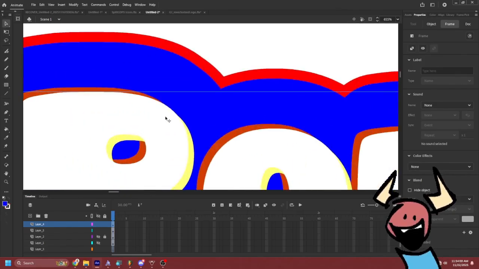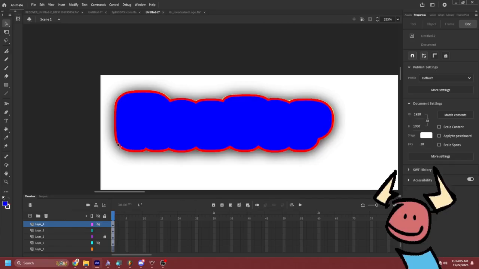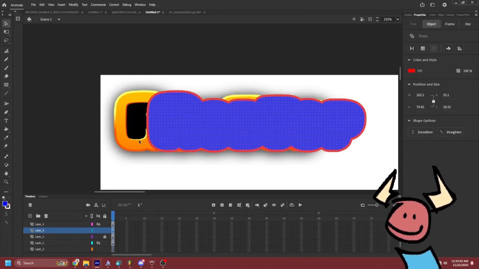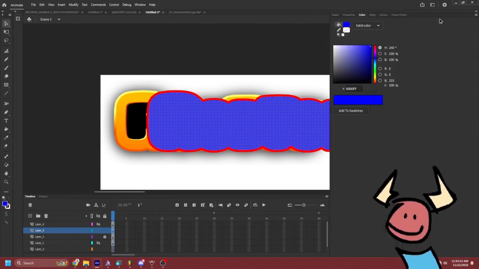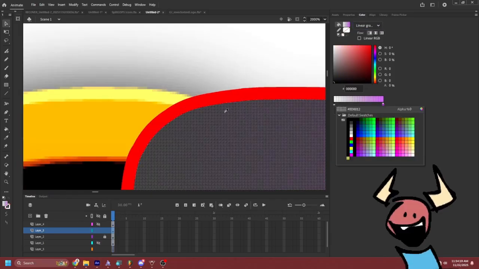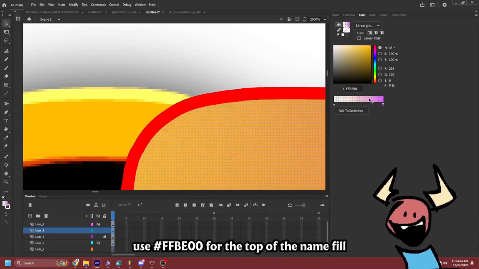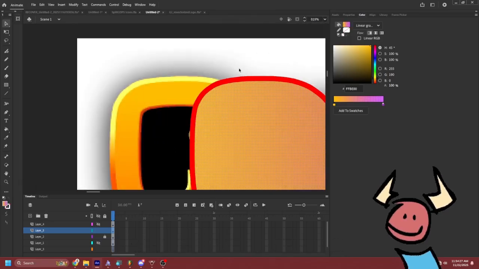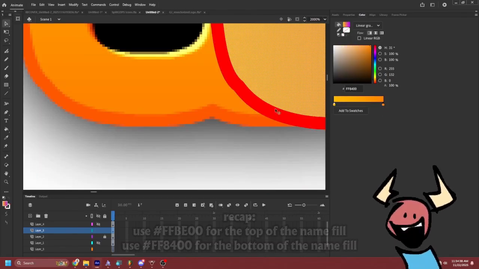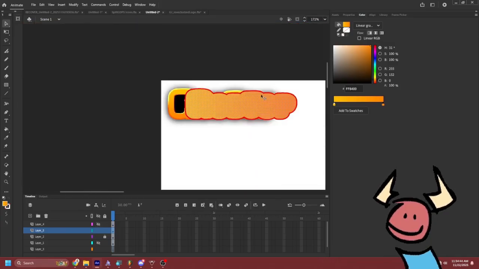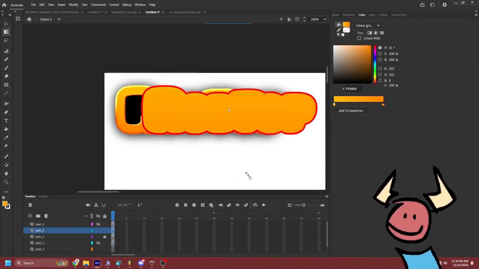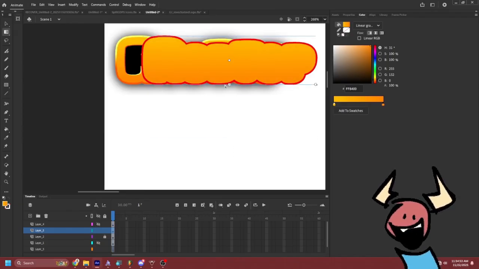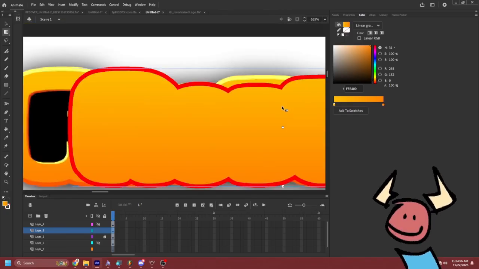So now all we have is this. We have the fill. What we do with that, we shift that over here. We set this to a linear gradient and again get the best color. So I'm assuming BE is the best. Set that. The best colors are FFBE and FF84. So you use the gradient tool, you shift this over, squish it down so that it fits, kind of. And again, this may need some tweaking.